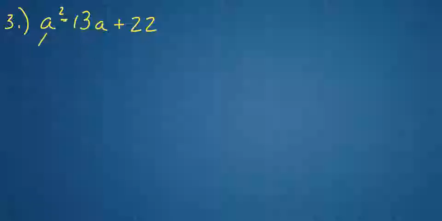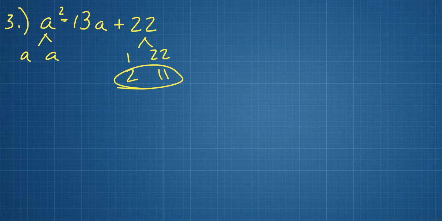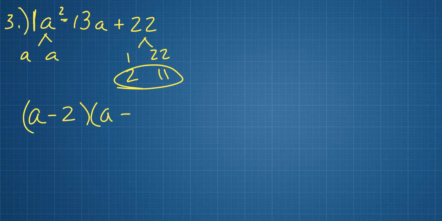Alright, number 3, how do I get a squared? A and a. Remember, there's nothing in common, which is why I'm already going to the factors of the first term and the factors of the last term. How do I get 22? 1 and 22, or 2 and 11? Remember, I'm allowed to use this adding shortcut because the number in front of a squared is 1. Any other number, I can't use that shortcut, but I am. So 2 and 11 is 13. Remember, I want it to be negative 13, so I put a minus 2 and a minus 11. Remember, I'm allowed to do that because positive 22 means the signs just have to match.